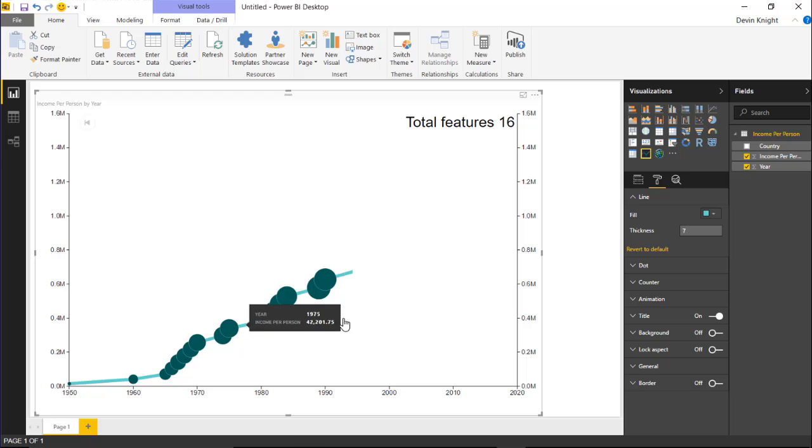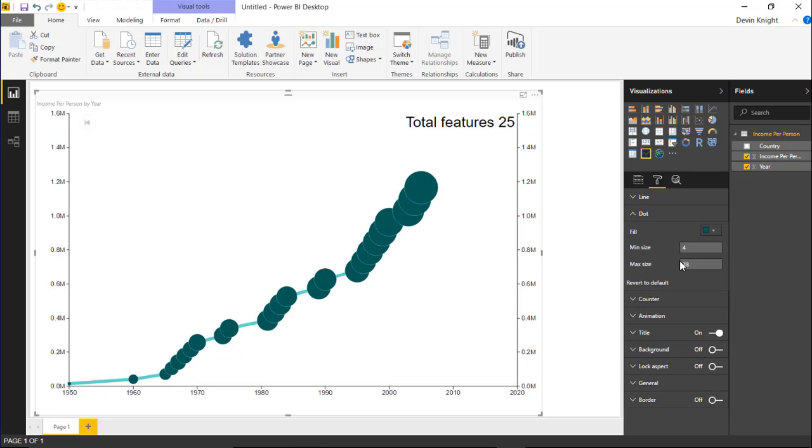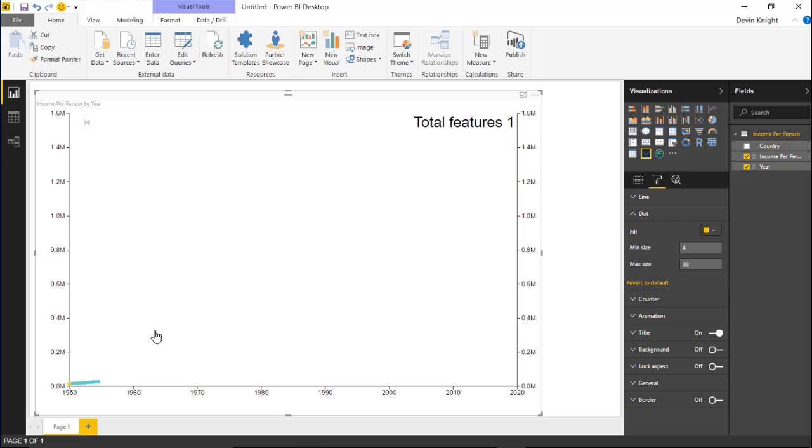But I'm just going to change the thickness. I'll leave the color alone. You can also go underneath the dot section, and underneath the dot section, you can change the color here as well. So I can change this, for example, if I wanted it to be more of a yellow, I could certainly adjust that, and you can see it popping back in here now.